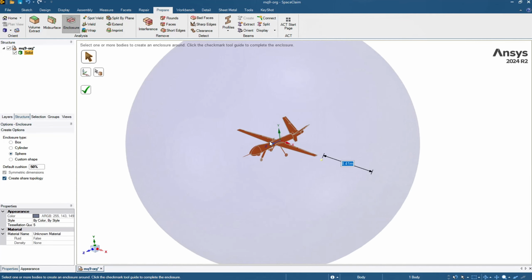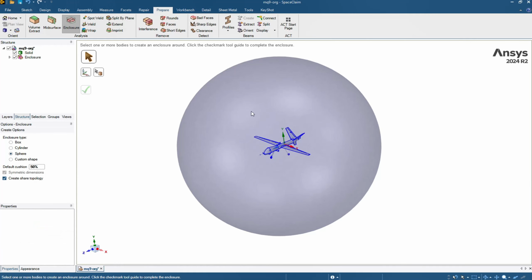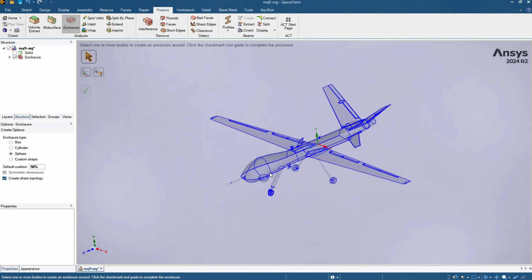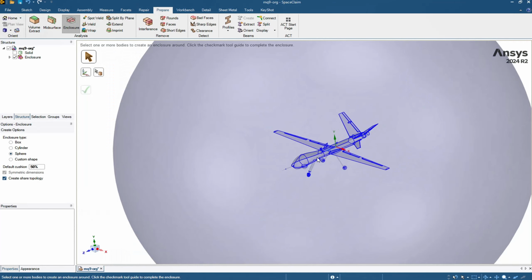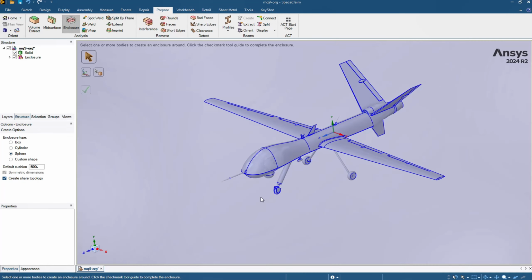Sometimes, when there is no heat transfer between the solid and the fluid, we don't need to keep the solid body. By subtracting the solid from the fluid domain, we can analyze momentum, pressure, and, for example, shear stress effects. As you can see, after removing the solid body from the geometry, its volume has been correctly and automatically subtracted from the enclosure.